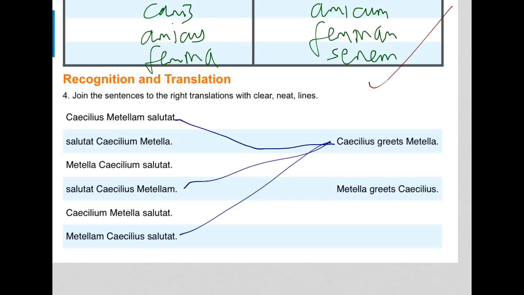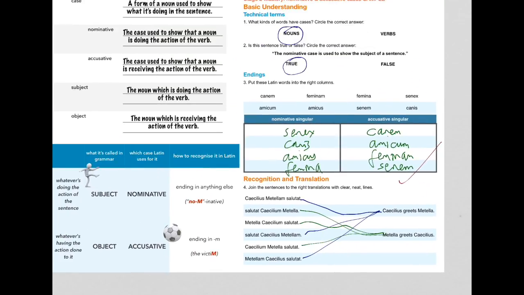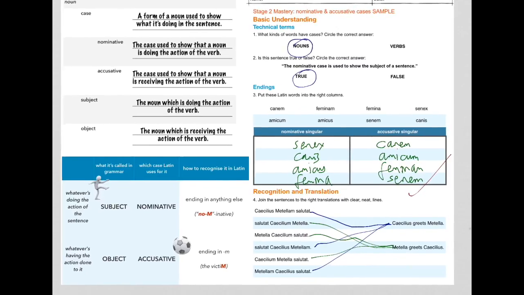So here, in this one, Caecilius ought to have the M on the end, and in fact, if we look across, I'll just join these up first. There we are, we see in these three, the green ones there, Caecilium, Caecilium, and Caecilium. So it's not the word order. You can jumble it up as much as you like. It's the M's on the end that give that away. Good, we've passed G2. Well done, everybody. Good luck with your next test.